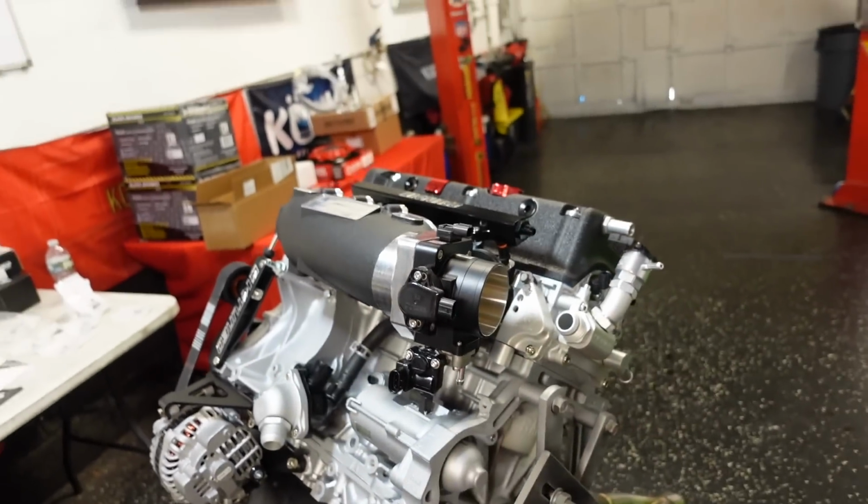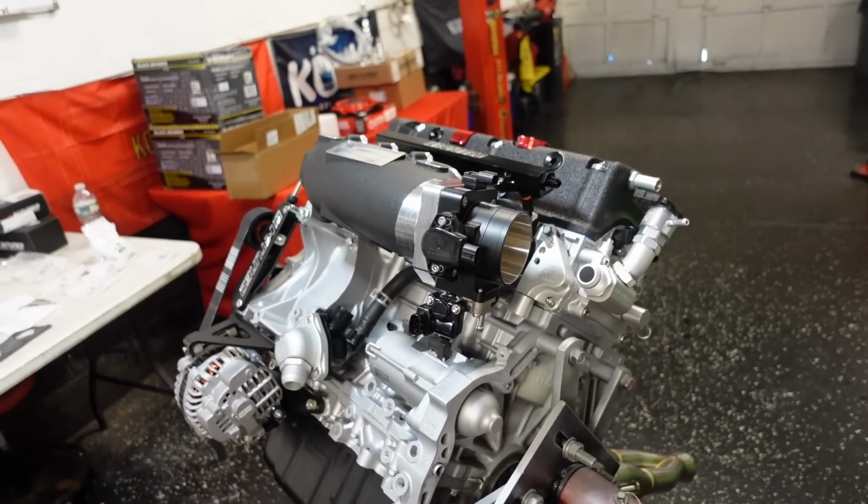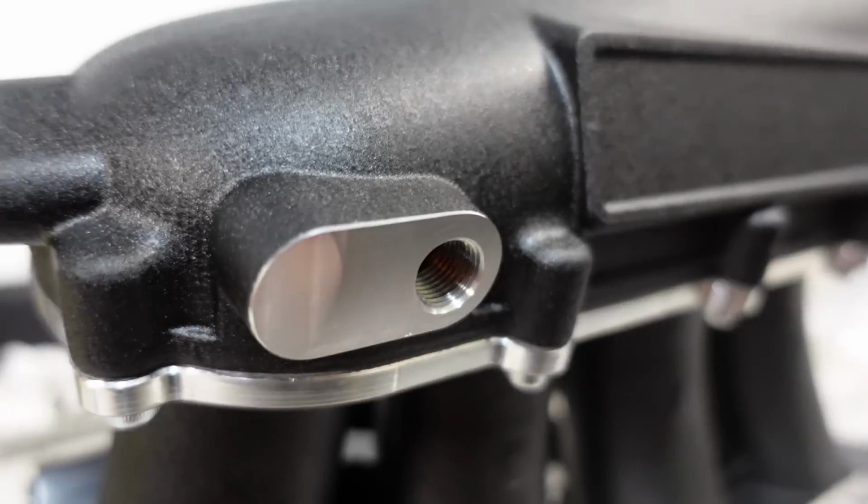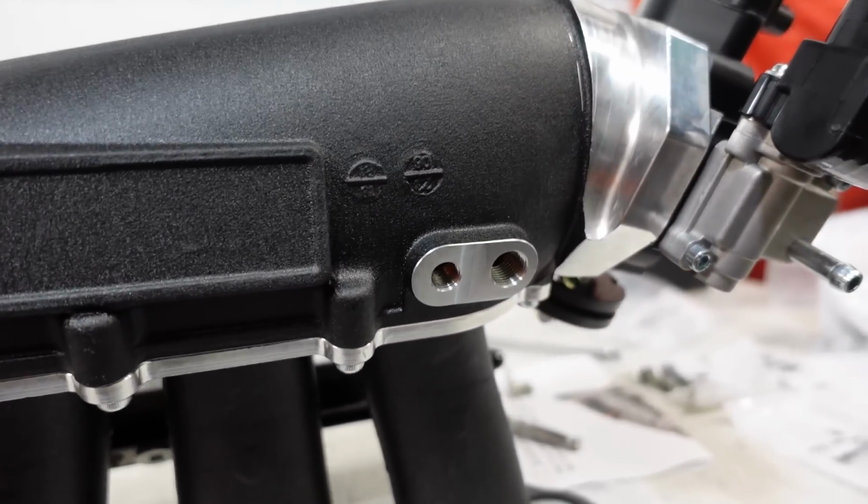So, okay. It's really hot. Let me get that fan on and let me get that intake manifold off. That intake manifold is off.